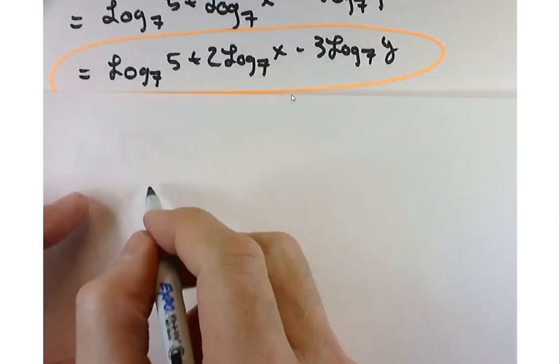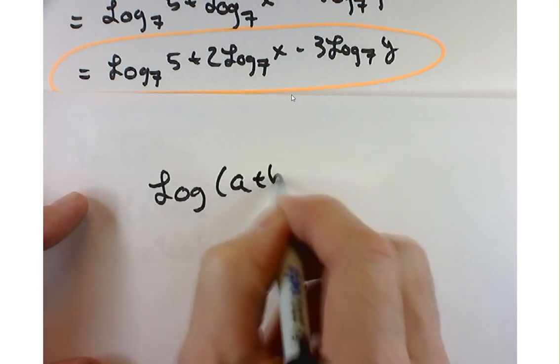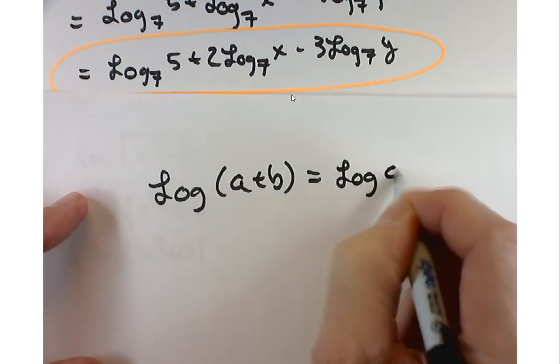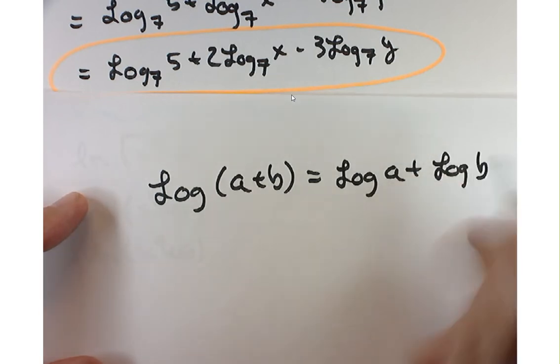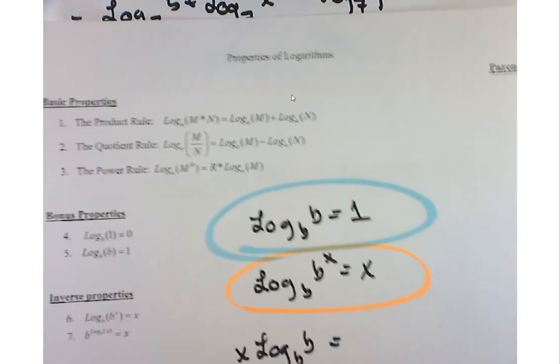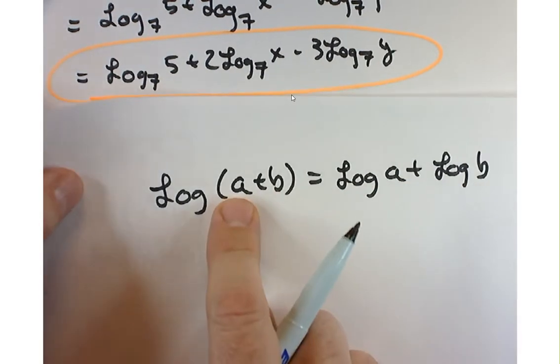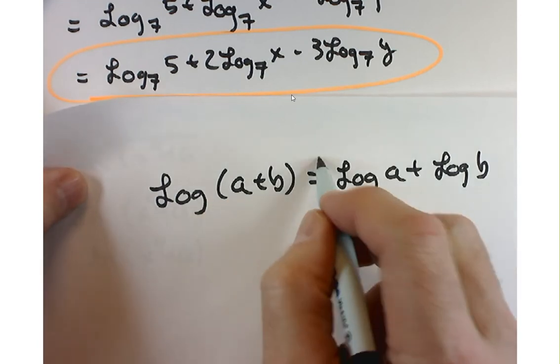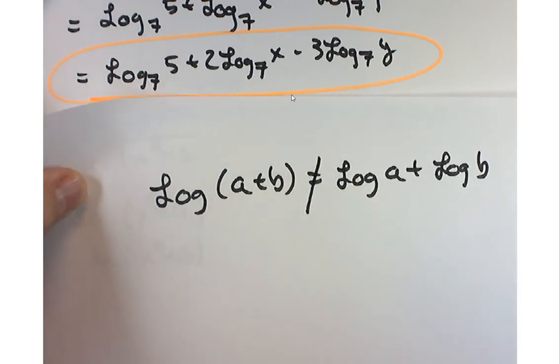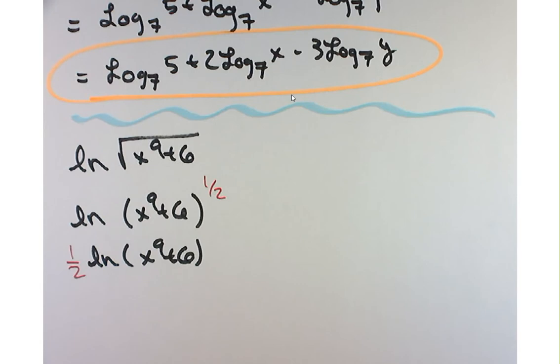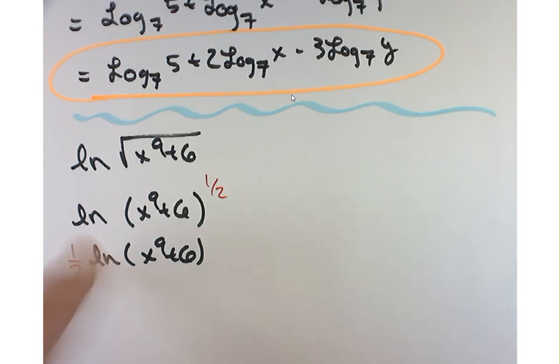Now if you look at your sheet, do you see this rule anywhere? Or look at the handout, it's on D2L. Is there anything about the log of a sum equaling the sum of the logs? Can I distribute the log? Yeah, it's tempting, but the answer is no. If there was a property like that, I would give it to you. But there's not. And this is a polite way of saying, we're done. That's as far as you can go. So you might want to go farther, but that's it. It's as far as you can go.